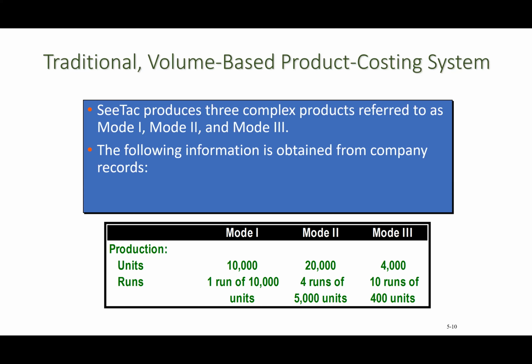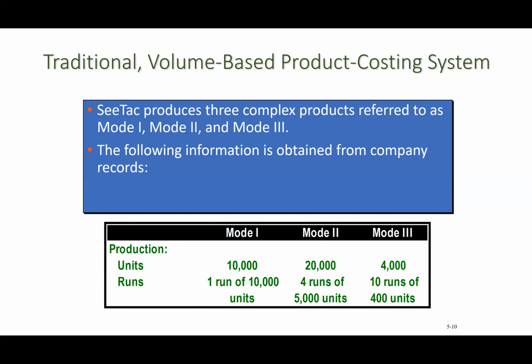And we only took one production run to complete the entire 10,000 units of Model 1. So we just run it through once, and then the 10,000 units of Model 1 are done. However, when we produce Model 2, it takes us 4 runs. So you produce 5,000 units, and then you stop. Then you start the process again, produce another 5,000, then you stop. So you did that 4 times.